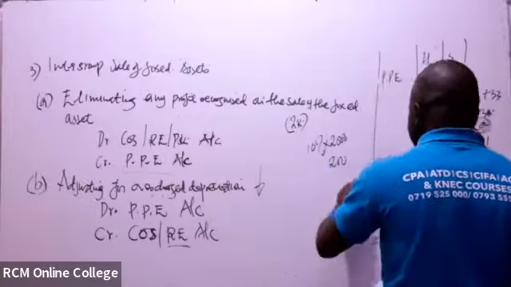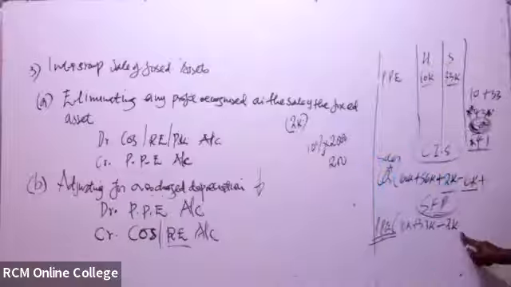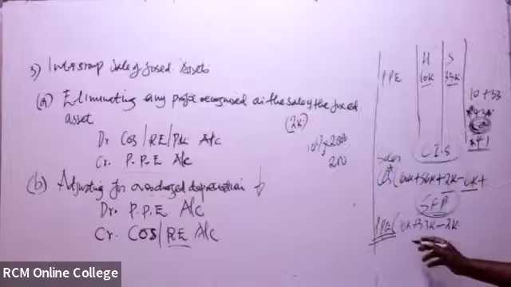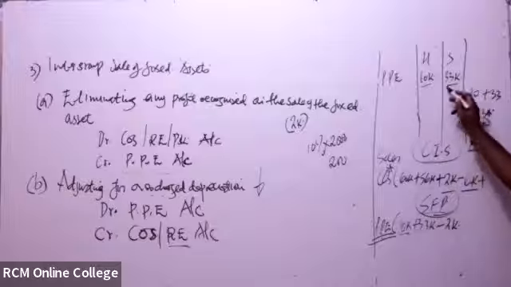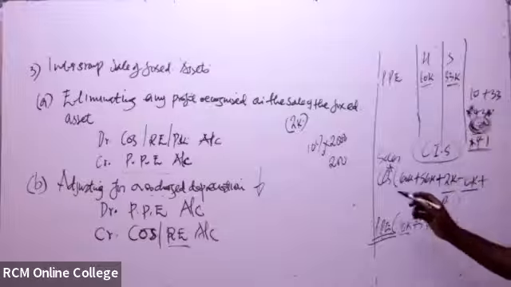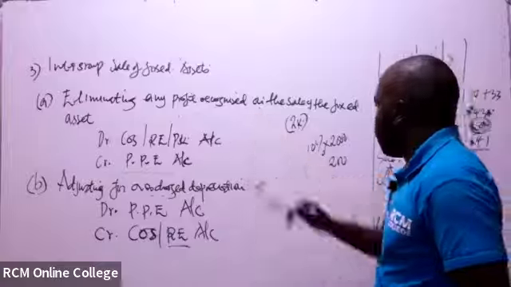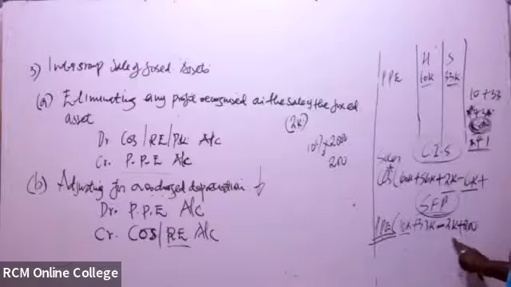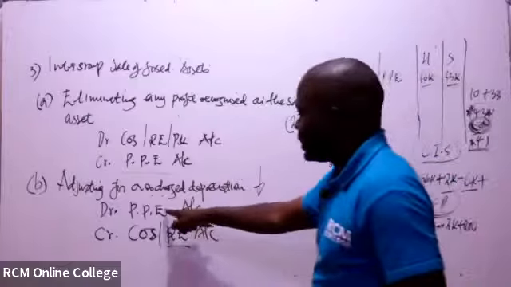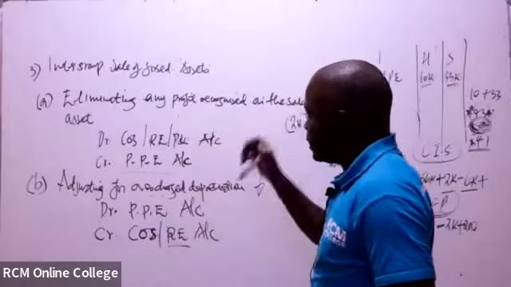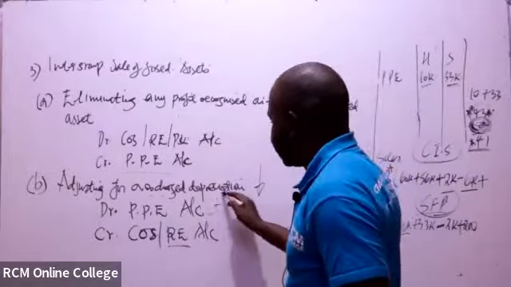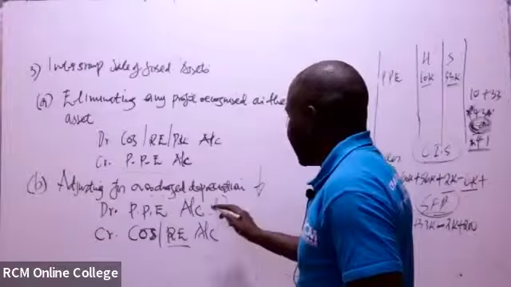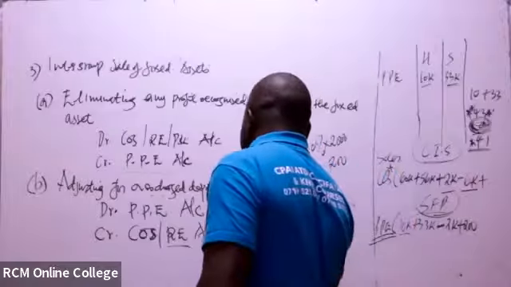We return the 200. So what will be happening here, when we are consolidating, we'll be saying 10K plus 33K minus this particular profit recognized. But now we are also correcting the overcharge of 200, so we'll be adding it. Because if you are debiting the property, plant, and equipment account, it means you are increasing it. So we'll be adding, and this one will be minusing.